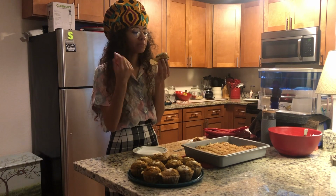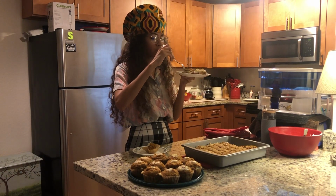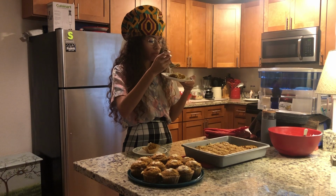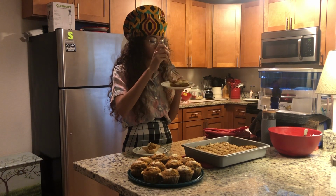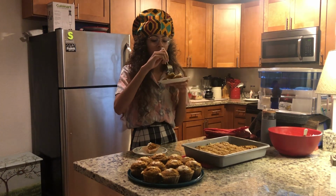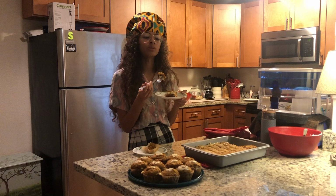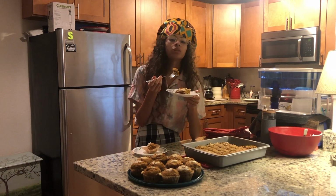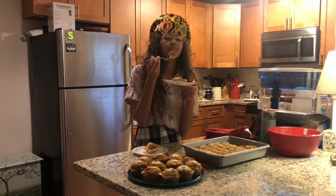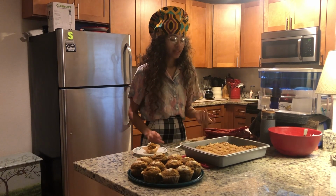For how much seasoning we put, it doesn't really have that much flavor. For this being completely handmade, it tastes almost like, well, of course it tastes like it was handmade, but it tastes like that really good store-bought cake that tastes like it is homemade. You're gonna need a drink to wash that down because it's so dense. It's very dense. It's because of the pumpkin.